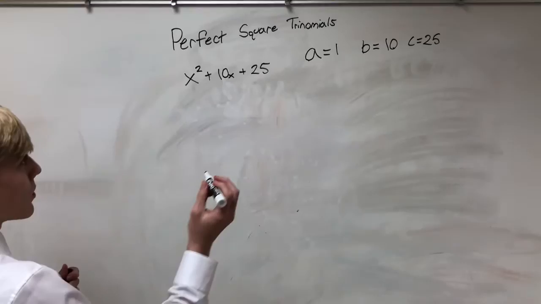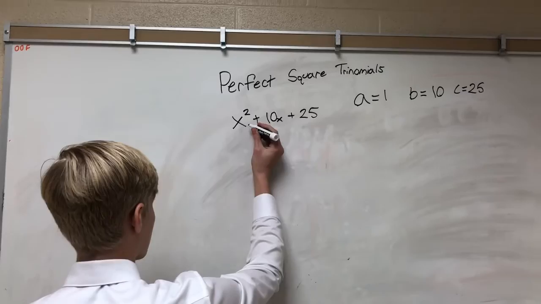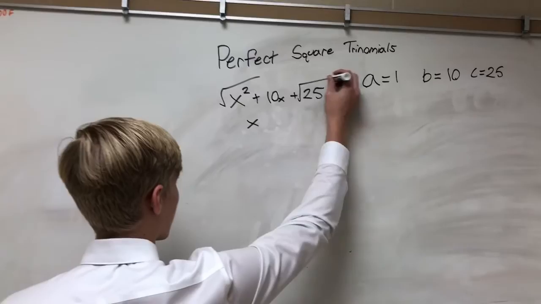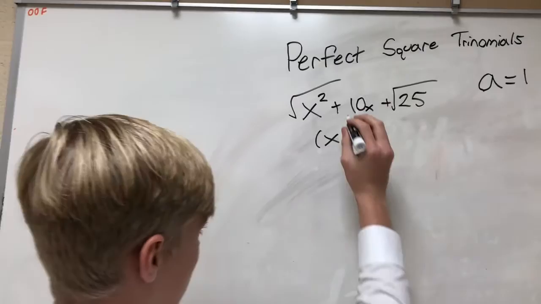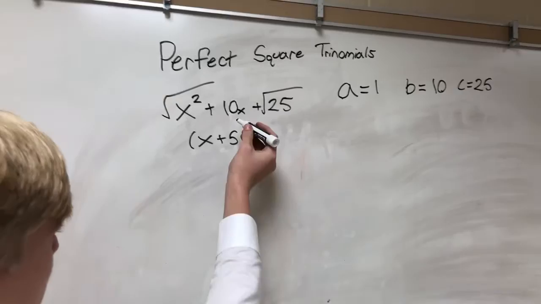In this video, I'm going to talk about special cases when factoring trinomials — more specifically, perfect square trinomials. To find whether or not you have a perfect square trinomial, look at the a and c values. If a and c are both perfect squares, and the product of a and c times 2 equals the b value, then you have a perfect square trinomial. In this example, both a and c are perfect squares: the square root of x squared is x, and the square root of 25 is 5. You do x times 5, which is 5x, then times 2 to get 10x — confirming it's a perfect square trinomial, which you then write as a squared binomial.